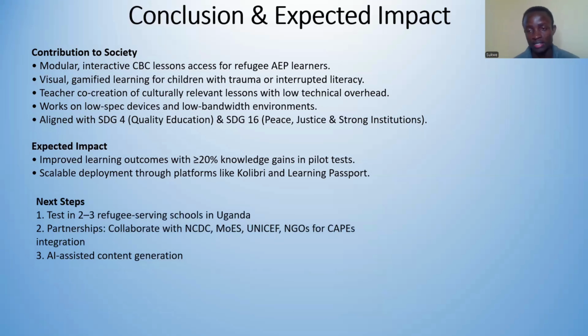So next steps include testing the tool on a couple of schools providing this curriculum, and also partnering with the organizations responsible for this, that's NCDC, Ministry of Education, UNICEF, and NGOs, to further use this tool and integrate it into the primary section of the moderated curriculum for the refugees, and also trying to implement AI-assisted content generation into the tool, to further improve it. Thank you. That has been it.